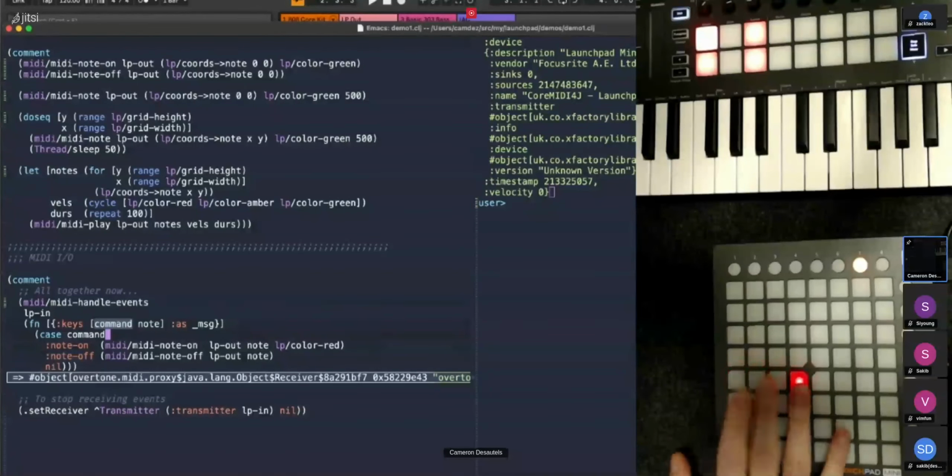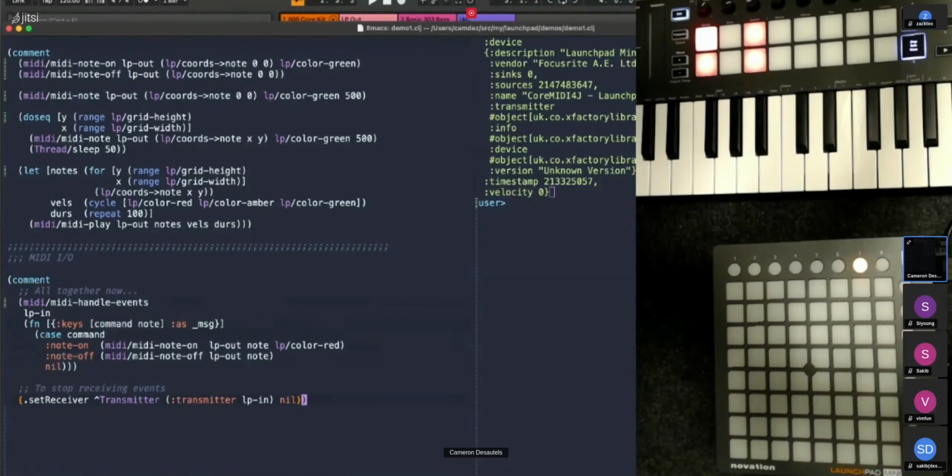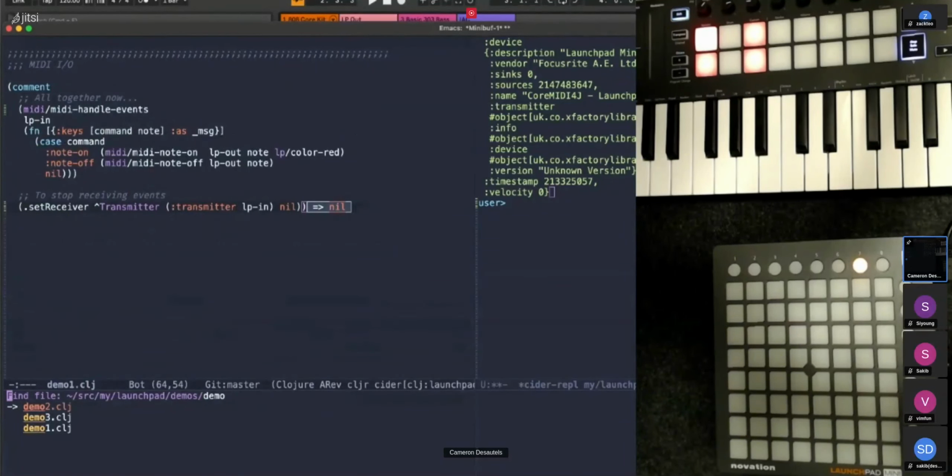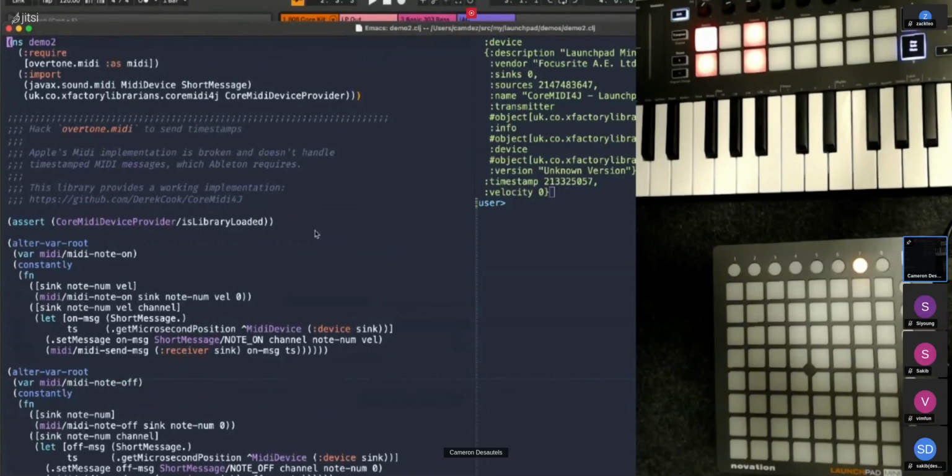And it's multi-touch. I don't know how many can actually light up at once, but quite a few. So that's the basics of tying those two things together. So I'm going to stop that and then move on to something that actually has sound.